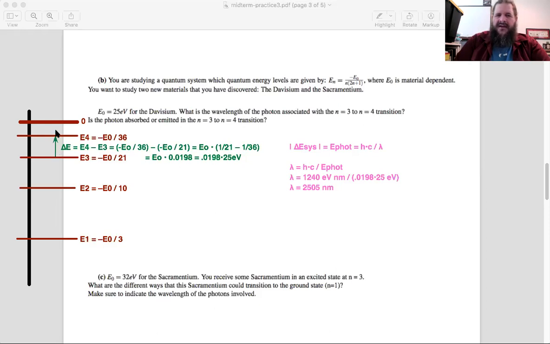In order to gain energy, that energy has to come from somewhere. So that would be absorbing a photon in this case. In general, for the system to gain energy, you have to have a photon entering the system so that the system gains the energy carried by the photon. Emitting a photon would be if the system is losing energy, then the energy leaves in the form of a photon. You're welcome. Any other questions on that part?